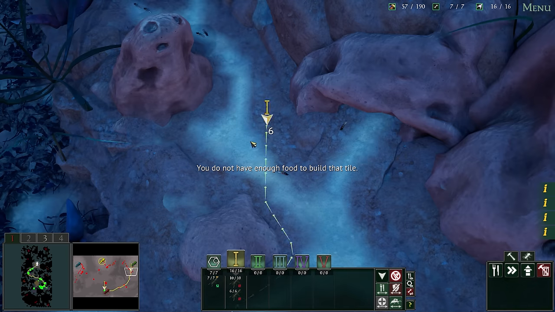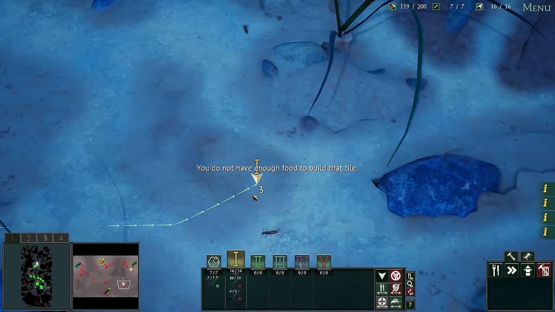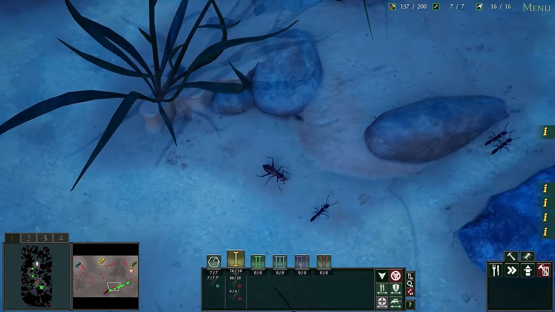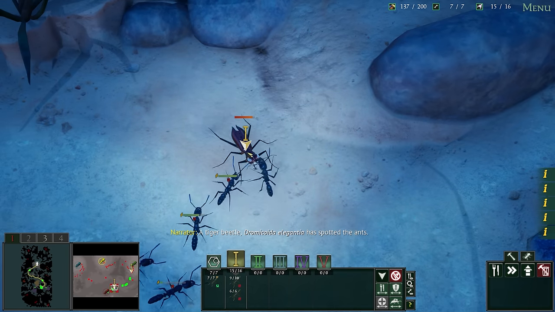Move with purpose. Here we go. I mean, collecting earwigs is also good. We will have them fight as well. If we just kill them here... What's that? Oh, my God! There's a big one! A tiger beetle, Dromica elegantula. All right, go, kill it.